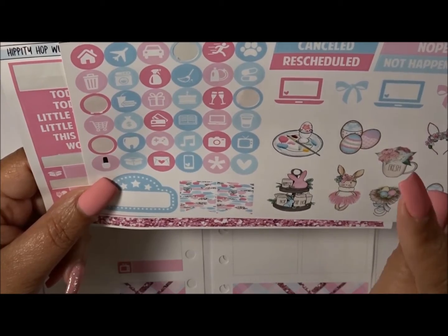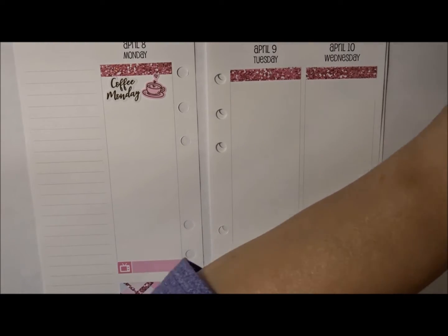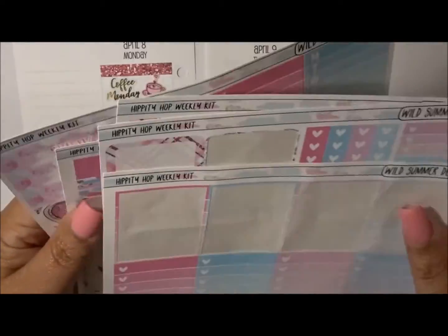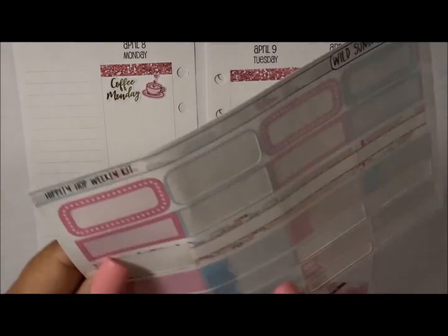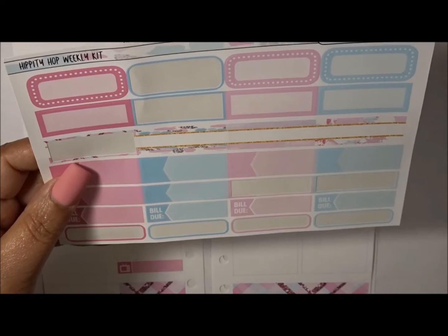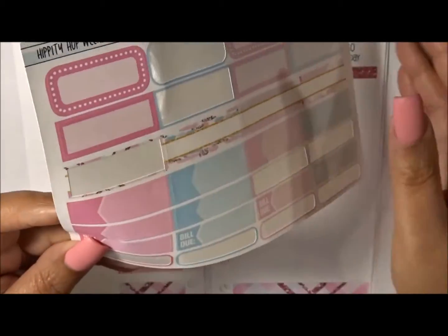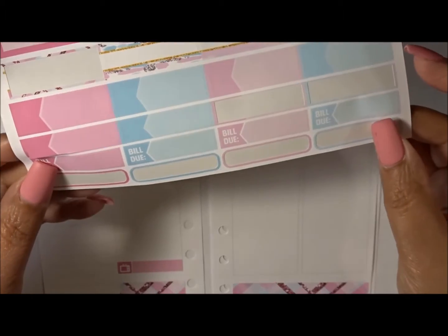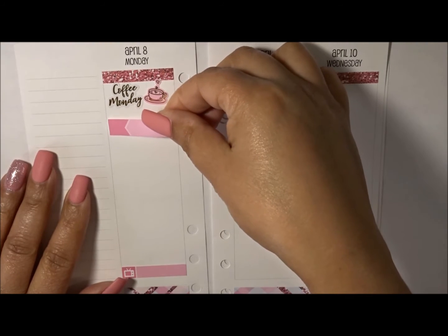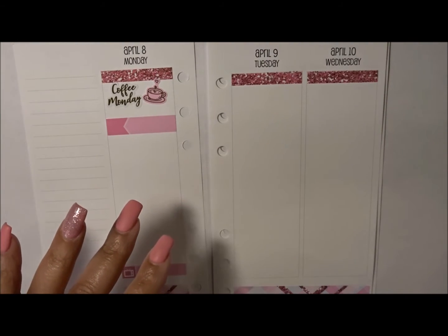Okay, so nothing for the post office. I just want to make sure I'm not missing it. Okay, let's use a label to mark that. I don't need a full box, I mean a half box. So I guess we will roll with one of these. What color is that box? It's blue. Okay, we'll just use this for the post office. And I plan on taking my lunch, so I'm not eating out.